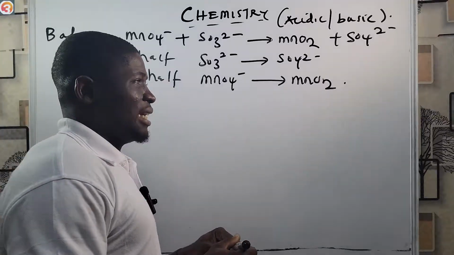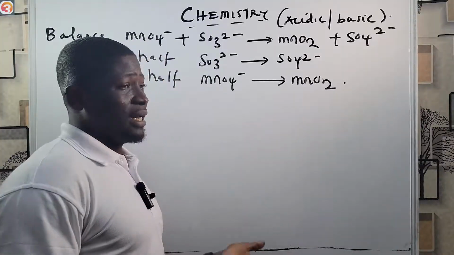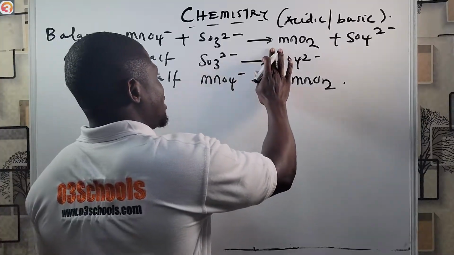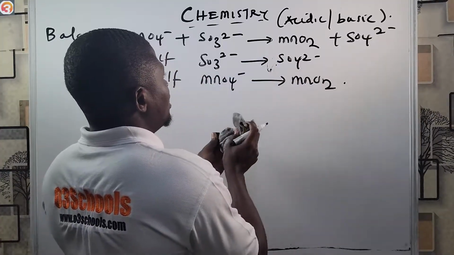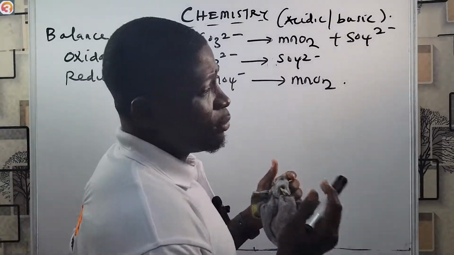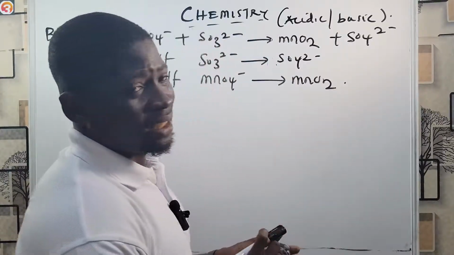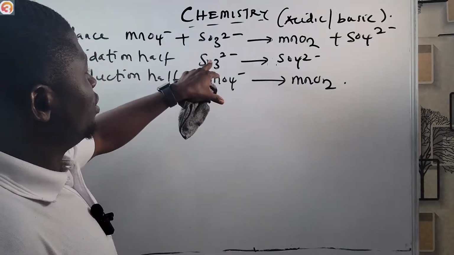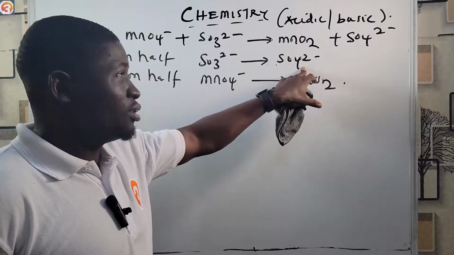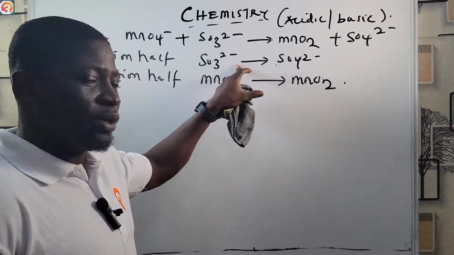The first thing is to balance the atoms. As you can see here, there's one atom of sulfur here, one atom here. There's nothing to balance. Let's say if we had 2 here, we would need to add 2 here to balance it, but there's nothing like that. So we move on with our solution. Okay, now what do we do now? The next is to balance the number of oxygen by adding the appropriate number of water molecules to the side that has lesser oxygen. Now we have 3 atoms of oxygen here. Here we have 4. So this side has 1 oxygen less than that side. So that means we're adding one water molecule to the left hand side.